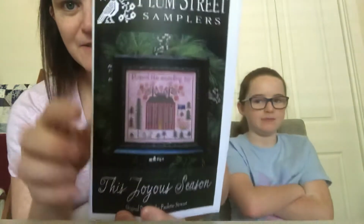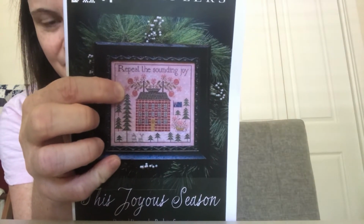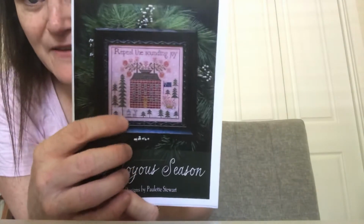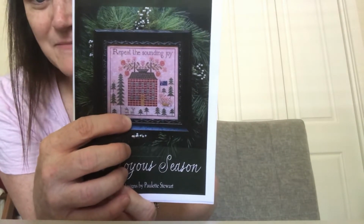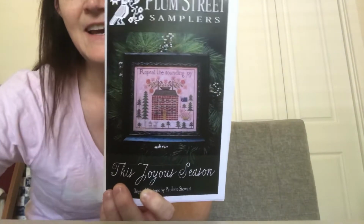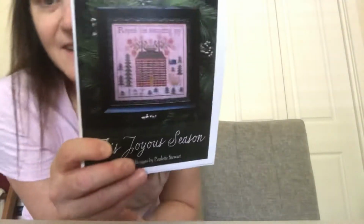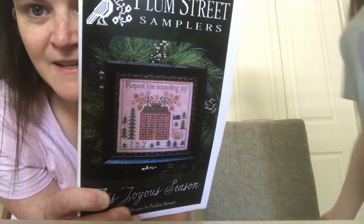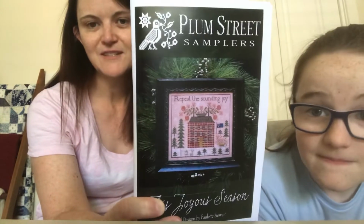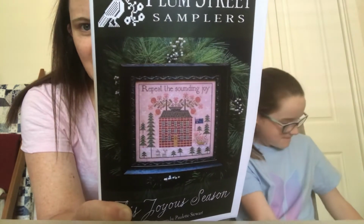Now, these flowers here remind me of some Australian Christmas flowers that we have. So I am wondering if I might swap out the reindeer for some kangaroos, and just make it a little bit more Australian, and instead of snow just have maybe some more flowers scattered around. But I haven't decided that yet. I'll decide that later on, because it does have the Australian flag, and then I thought it would be kind of like an Australian Christmas stitch piece, which you don't often see. So as I said, not really decided on whether or not I'll do that or just stitch it as is.